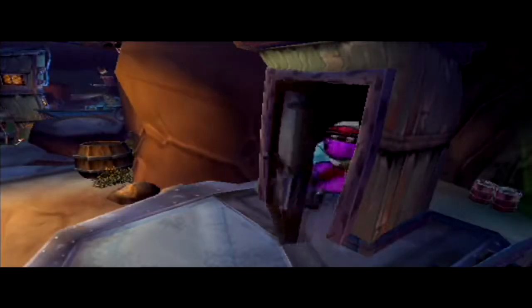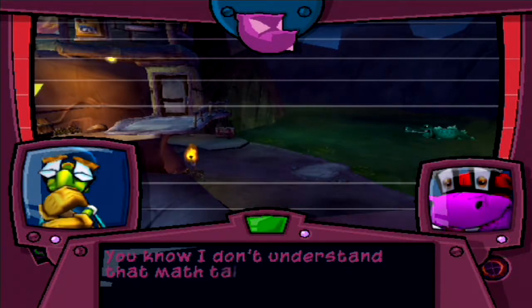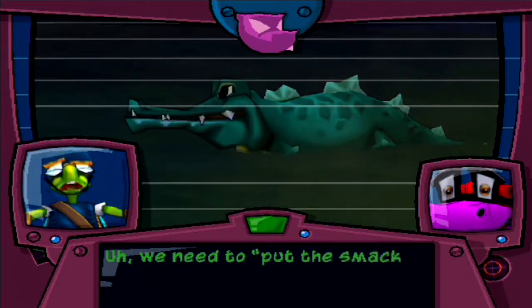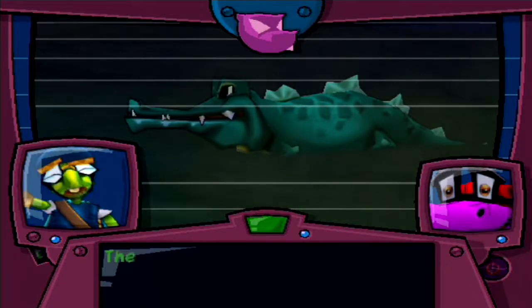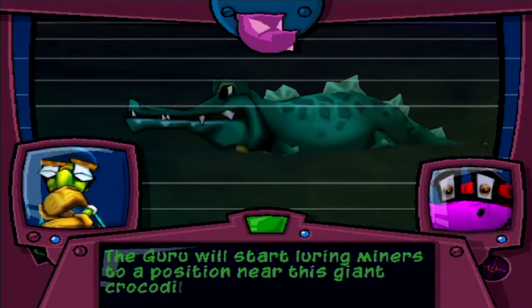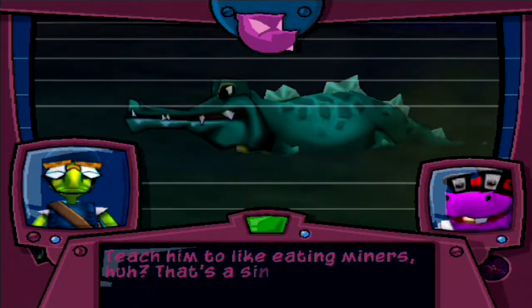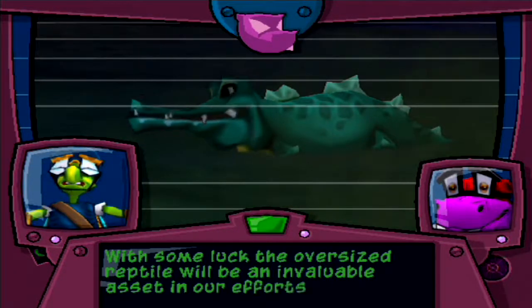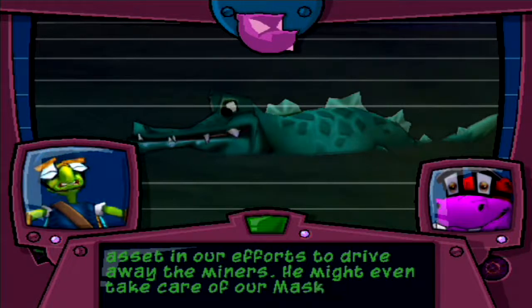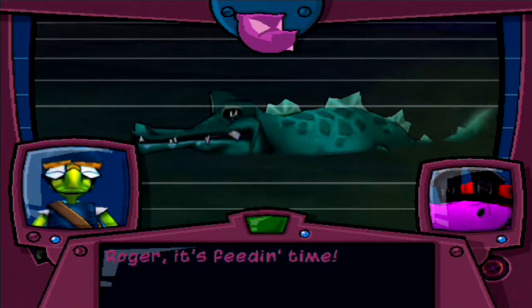All right, Murray. Your turn is up. Time we subtracted a few miners from the equation. You know I don't understand that math talk. We need to put the smackdown on these bad dudes for justice. Righteous. I'm the man for the job. The guru will start luring miners to a position near this giant crocodile. Your job is to throw the thugs into the mouth of the monster. Teach him to like eating miners, huh? That's a sinister plan, Bentley. I approve. With some luck, the oversized reptile will be an invaluable asset in our efforts to drive away the miners. He might even take care of our Mask of Dark Earth problems. I've spotted it prowling near the safe house. Roger, it's feeding time. Hi-ya-dee.